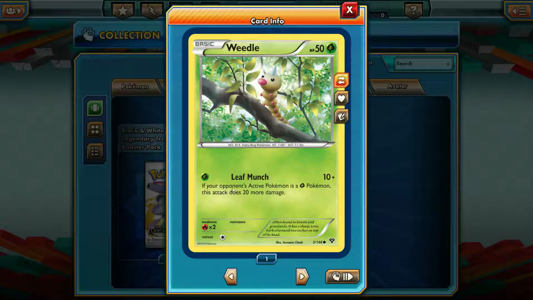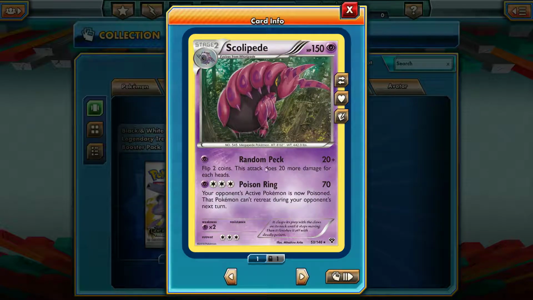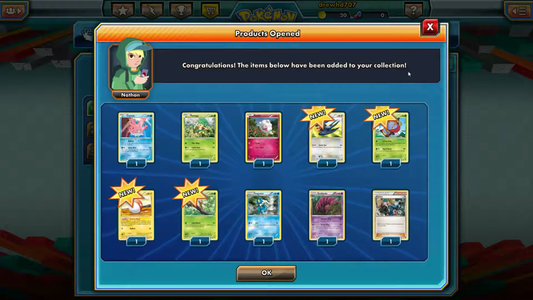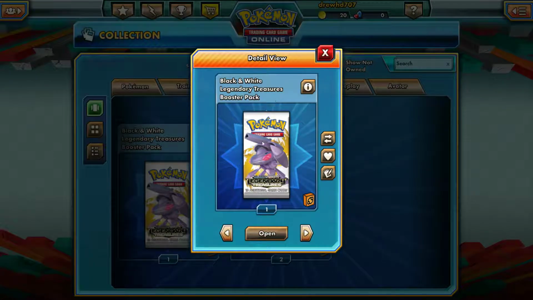Or a Leafeon deck, because a Weedle, you know, shouldn't be outputting powers like 30 damage. Frogadier, we've already looked at that card. Scolipede pretty much goes without saying, it's going to be a poison warehouse. Cassius: shuffle one of your Pokemon and all cards attached to it into your deck. It's pretty much self-explanatory, so we're not getting anything really decent in these packs. We'll go for this one next.